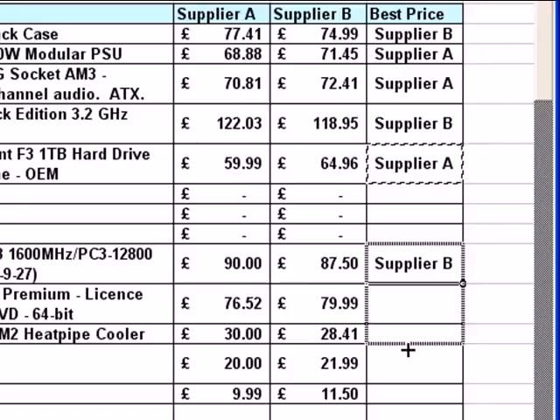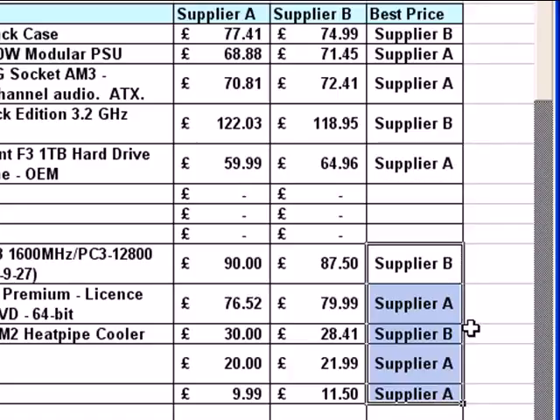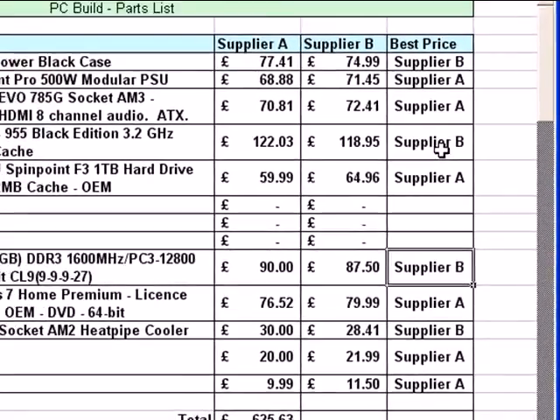And as I do that, you'll see it'll just use again the relative cell referencing to indicate which is the best value supplier. So that's just a very simple example of using the if function. You can see how quick it is to create. You can see the different parts of the function. And that's all it does really. It just gives you some useful information, and sometimes it's a quicker way of identifying, in this case, which is the best value.